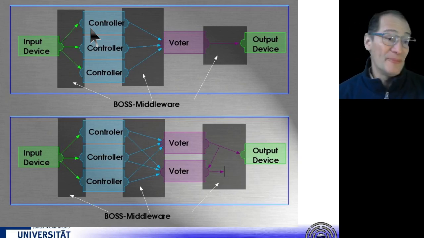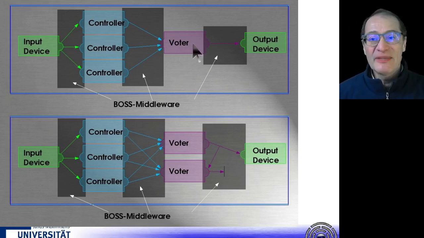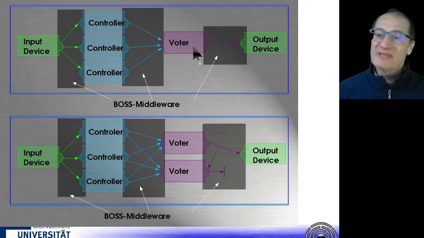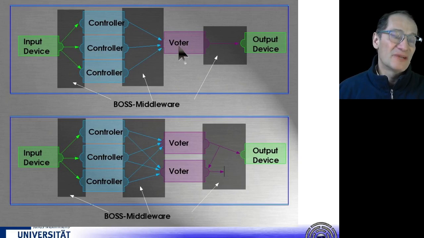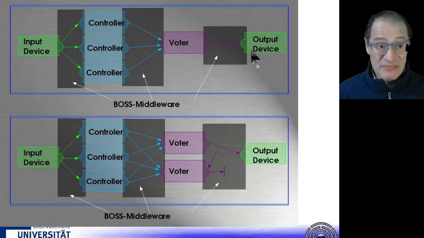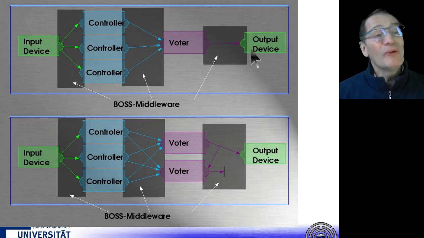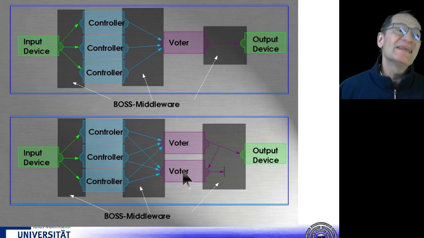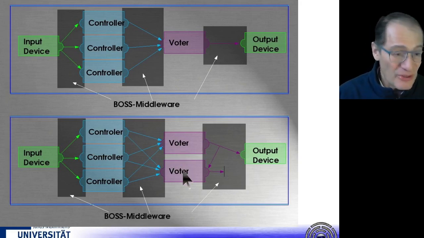And now we have maybe a problem. We have here a single point of global failure. If the computer where the voter is running fails, then the system is going to fail. It doesn't matter if we have replicated the controller 3 times. Here, the communication will be broken, the output device will get nothing, and then the system breaks. Okay, we can change this. We can add another voter. We don't need to change the voter application, just instantiate another voter in another computer.